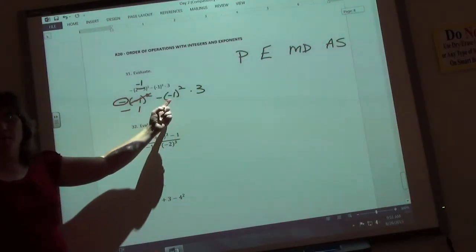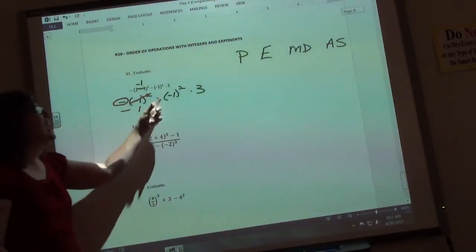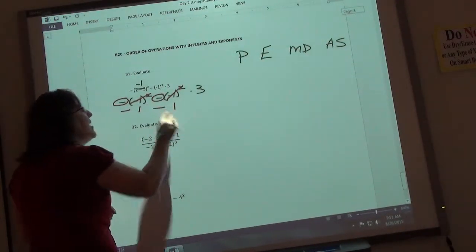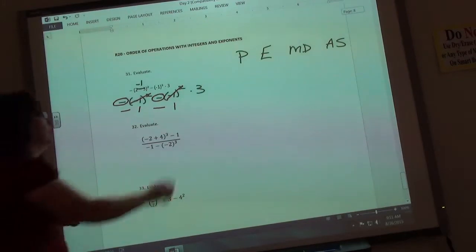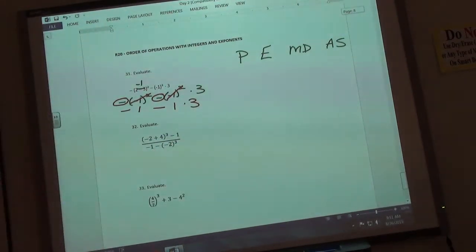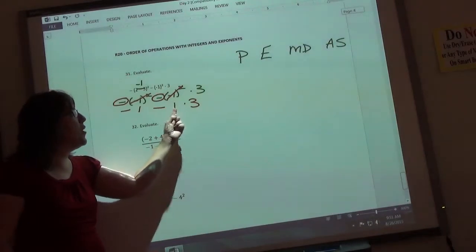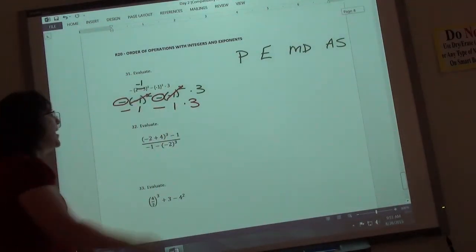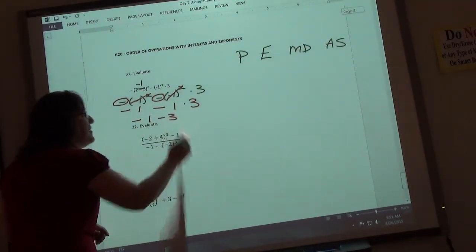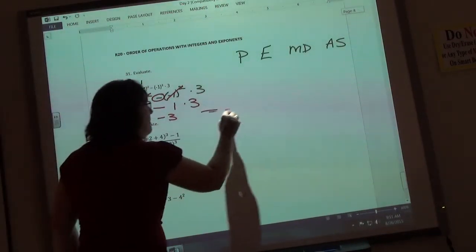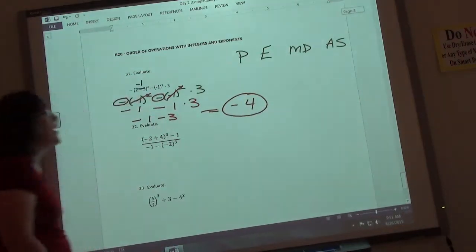Same thing on this second one, because it pretty much looks like the first part. I got to square my negative 1, which is positive 1, but it has the minus sign in front that I dropped down, times 3. So now when I follow my order of operations, I'm going to do what next? Multiply. Now you can either think of this as negative 1 times 3 or just 1 times 3 with a negative in front. I should end up with negative 1 minus 3, right? And negative 1 minus 3 gives me my answer of negative 4.